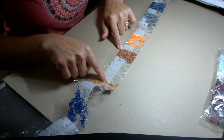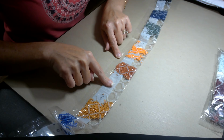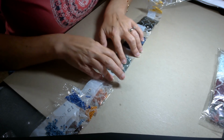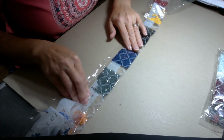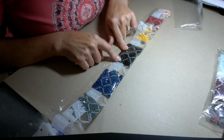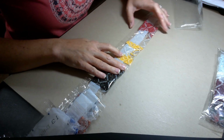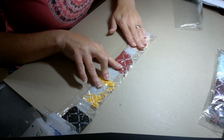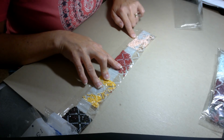We have not quite rust, but a brownish orange color. And this is a marigold. This is dusty blue, slate blue. I'm not sure exactly what you would call that. And then we have blue and a whole lot of black. And then this is a true yellow color, very small amount with some red in there. And this is a red shade, and then this is kind of a skin tone with a really weird hot pink mixed in for free.